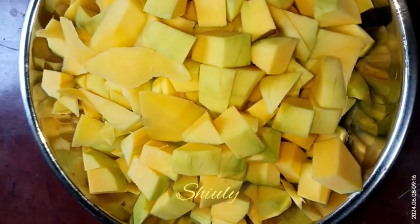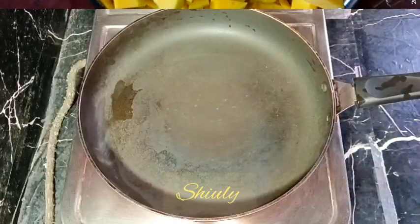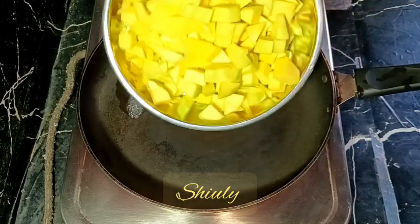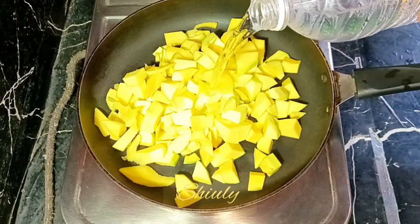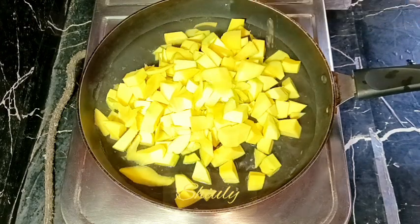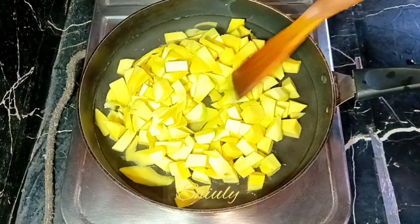Let's go for the frying pan, or any kind of pan as you like. I have turned the heat on and now I am adding the green mangoes in the frying pan. I am doing the process in the frying pan but you may take any kind of pan. Now we need to add some water — don't add too much water at first. We need to add water gradually, little by little, so that the quantity of water may not be excess.